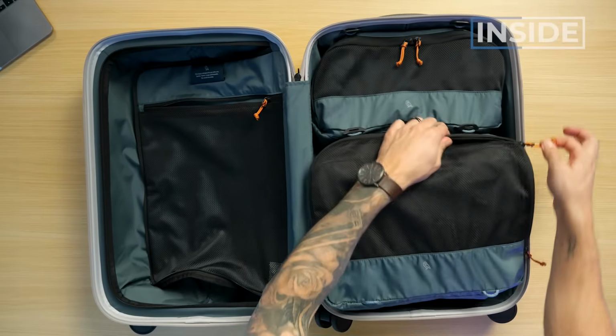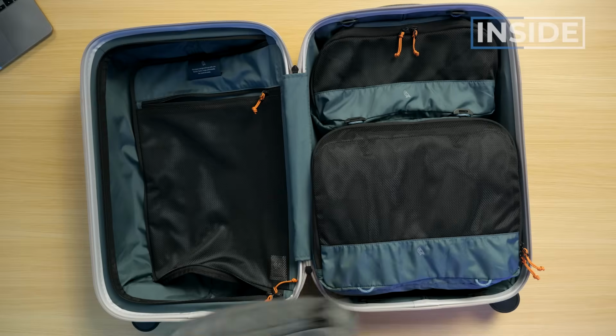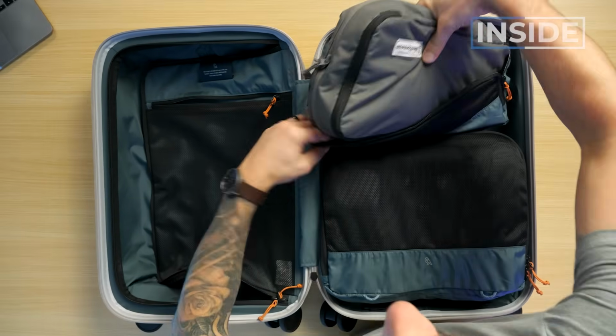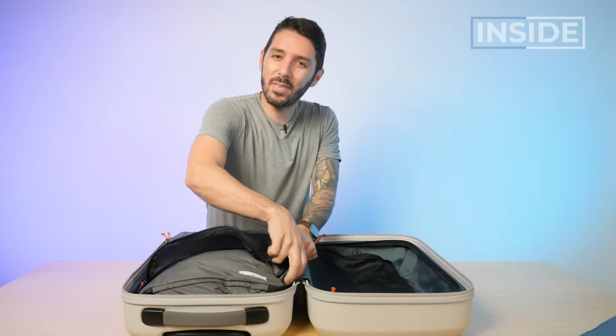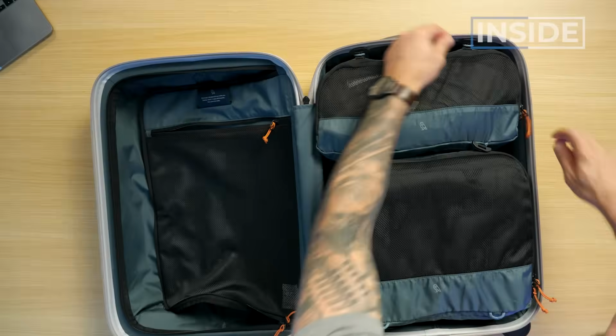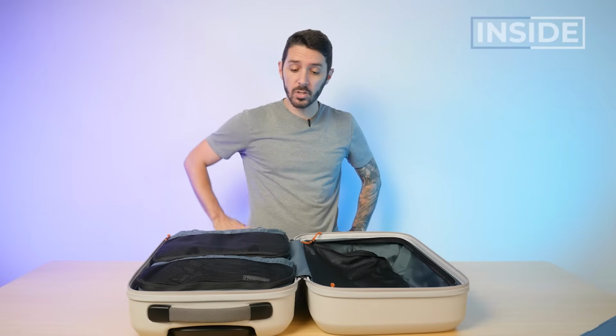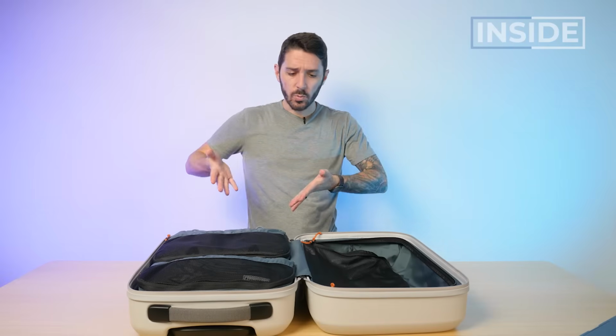It will, yeah. So basically you're just getting a regular sized large packing cube and your standard regular sized medium packing cube, but they have the ability to connect into the bag. Bit of a gimmick for me. Don't know what value it's really providing, unless it was an add-on. But at the end of the day, clothes go there, good to go. That's probably about a week's worth of clothing.